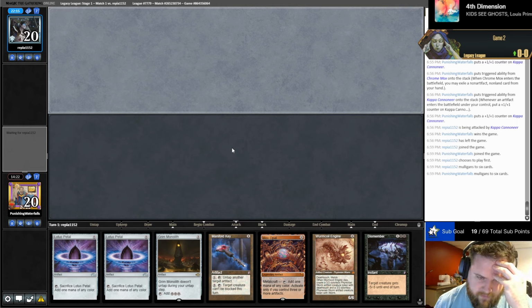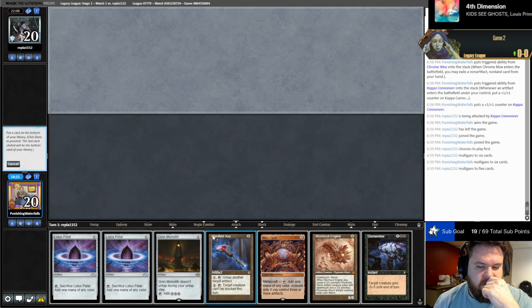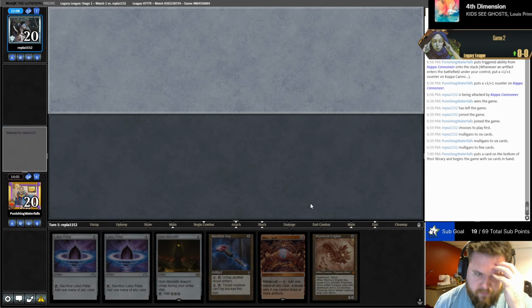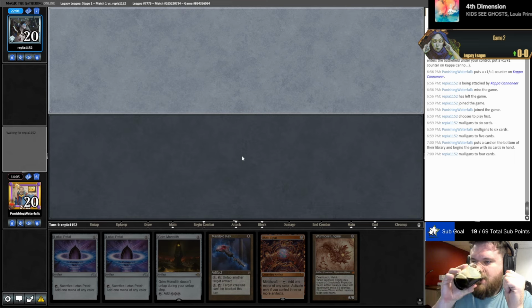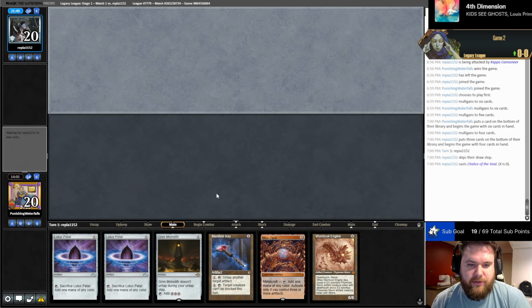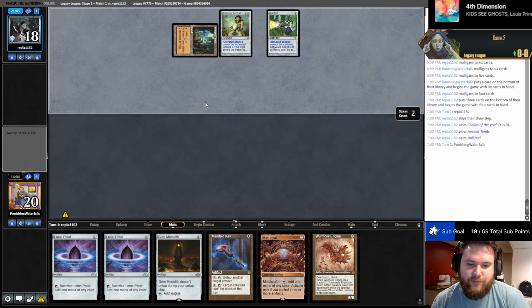Oof. I think I'm gonna keep. I probably have to get rid of this Dismember. All zero, we lose. Smart. Ancient Tomb, and we're fine. Just kidding. They mulled to 4, and they hit the nuts.